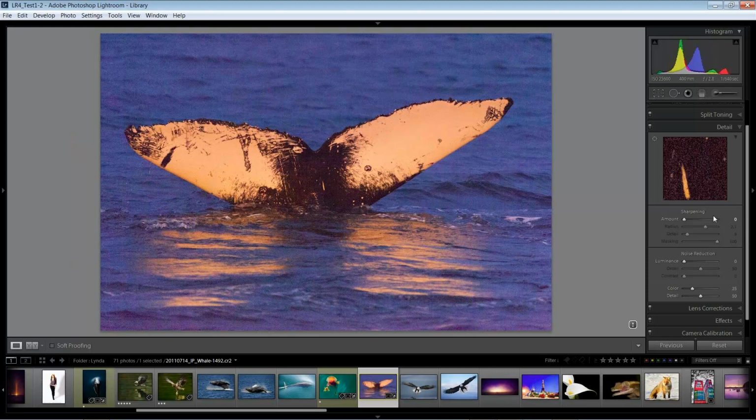Now, sharpening and noise reduction are more or less two opposite things. Sharpening is looking to enhance edge contrast and texture detail, and noise reduction is in fact going to minimize some of that as it's looking to even out some of the tonal differences present in luminance noise. So I like to go in and take my sharpening amount, turn it off completely.